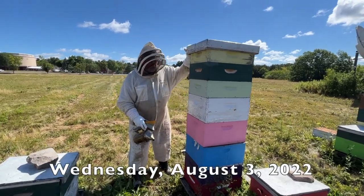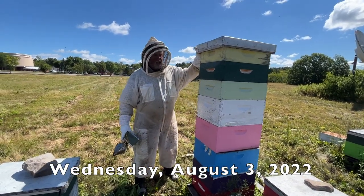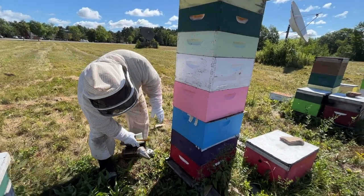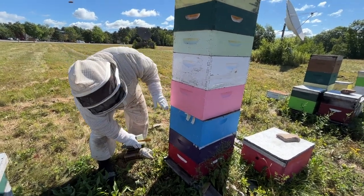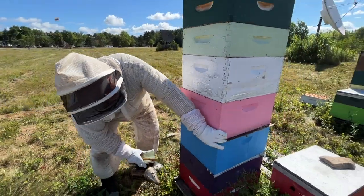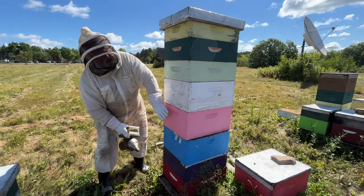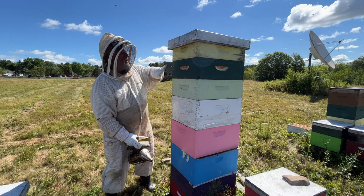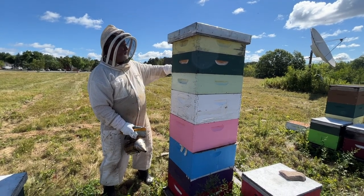This is one of my Saskatchewan hives. Super well done. Brood chamber is, oh, I've forgotten now where the queen excluder is right now. I think it's just here, right? Below the piece. So we've got one deep full of honey, two deeps, three mediums.